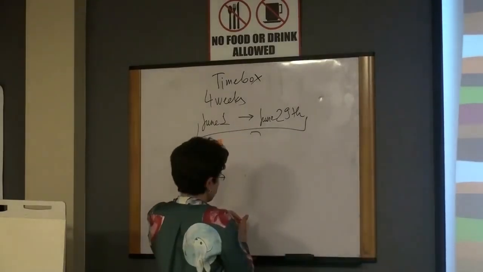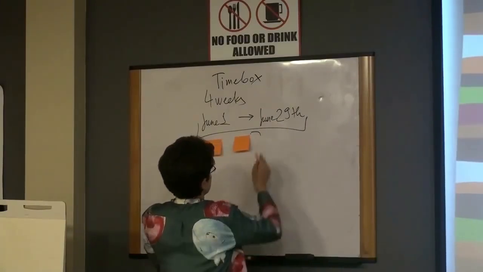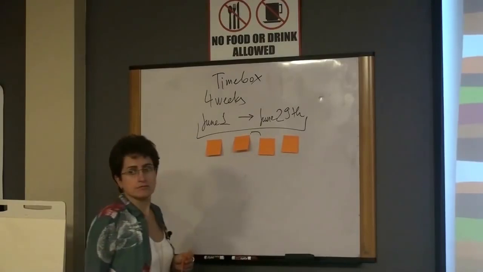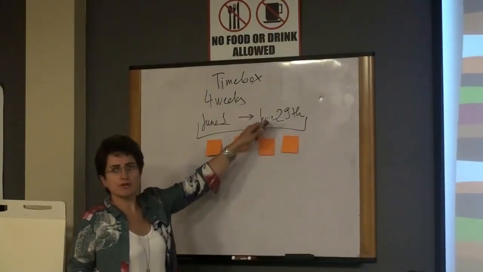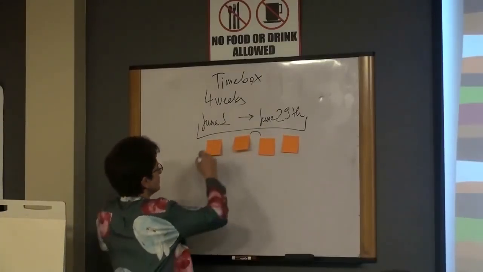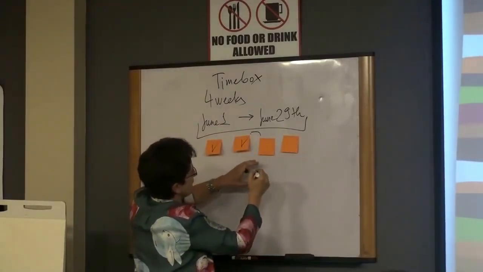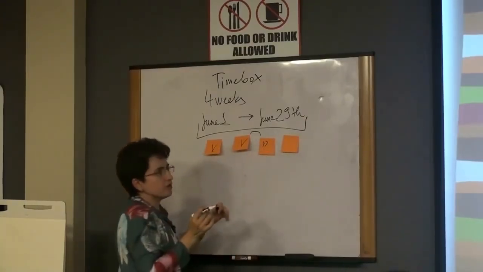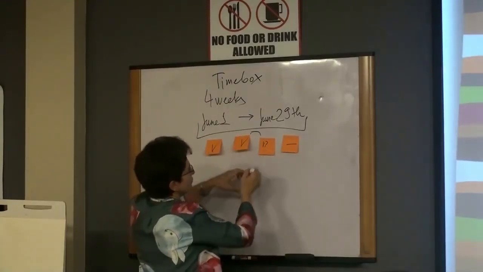You should do features 1 and 2 and 3 and 4, right? So at the end, on June 29th, you had a demo, and collectively, the team, you realized that you did this, and you did this, and you kind of did this, but it was not fully implemented, and you didn't have time to do this. So what happens?